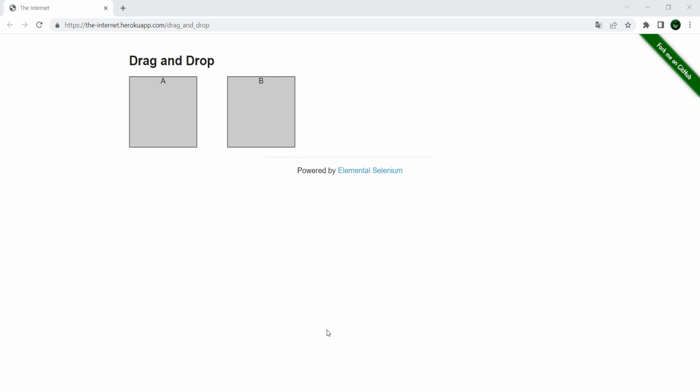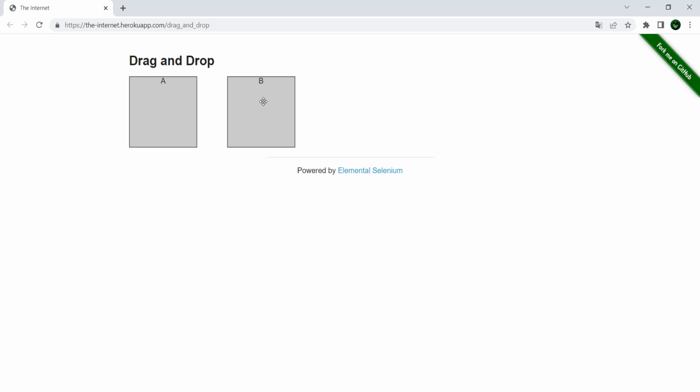I wanted to show how you can do an easy drag and drop with Cypress, because drag and drop in Selenium is everywhere. Drag and drop in other tools is also everywhere on the internet. Plus, drag and drop can happen in a lot of projects, and you will need to do drag and drop automation. If you do it with Cypress, it's a good thing to explore how to do it.